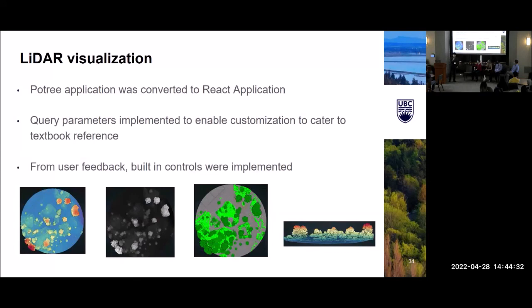This provided a way for users to access the visualization without running a server on their end. Additionally, we implemented query parameters to enable the students to reach the visualization in the exact format they require. As this visualization is to be used in a textbook format, the instructor could customize the URL with the exact parameters that they would like, and the visualization would be loaded in such format.